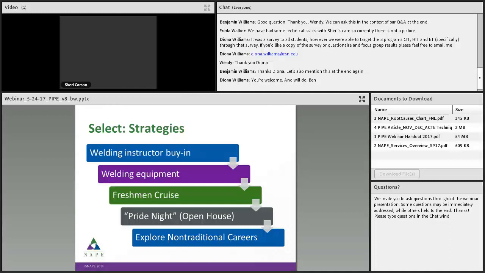The welding instructor was great about working really hard, changing how he communicated with the female students, and how he used some of his female students who were good welders to help demonstrate to others, and how we could change the equipment they have to use. Since we only had 4 students, we spent $350 and bought some smaller gloves, which worked not only for the females but for the smaller males, for whom some of the gloves were too big also. We got some adjustable welding jackets that were a little more stylish, and then some newer welding hoods.